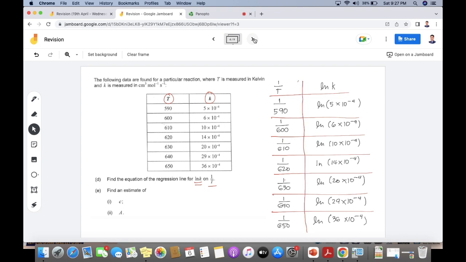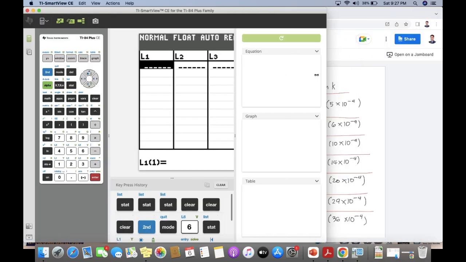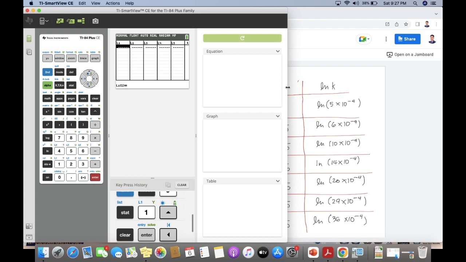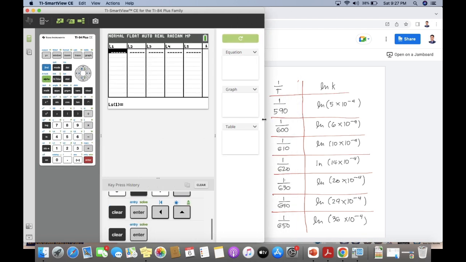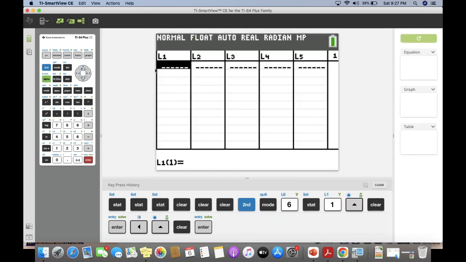Alright, so you can take a screenshot of this so we can go to our calculator, or if you want, you can use your calculator directly, and let's put in these values. So what I do is just to put in directly. The way I've written it, that's the way I will put it here, so I won't be confused. So the first one is 1 over 590.